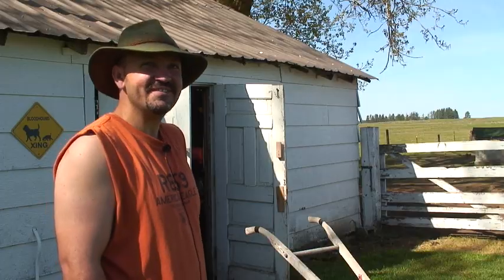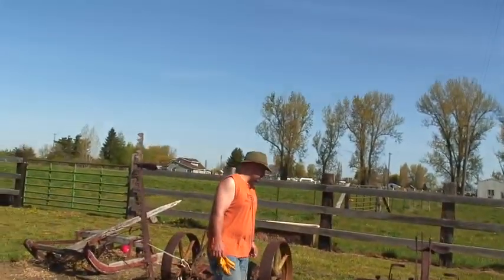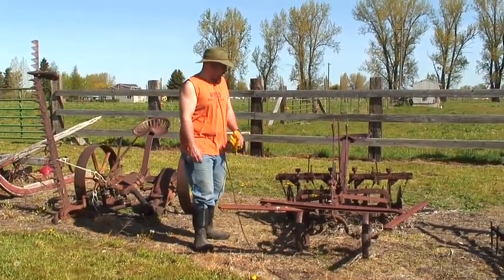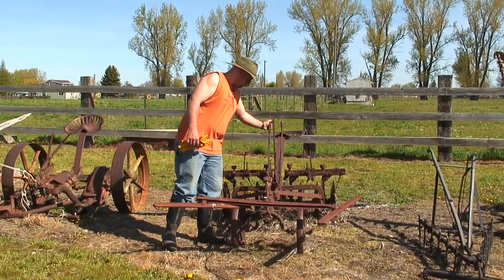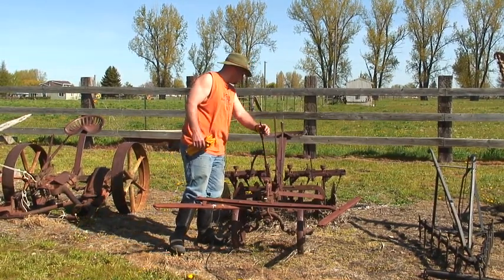The horses did a little fertilizing for me today out there, and no charge. This little guy here is the disc, which will be the next thing that we'll do on the cornfield. We just pull it around, and you can adjust the angle of the discs on the side to more severely or less severely chop up the sod on top.